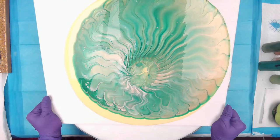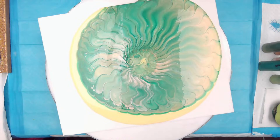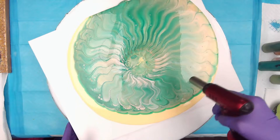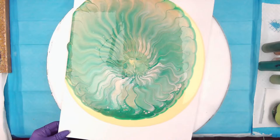Let's see. I'm wondering, what do y'all think? Should I roll a marble through this? And let's just do some different things. Thank you, my love. Yeah, that works better. Getting some cells coming up. That's from that pearl white and the gold.